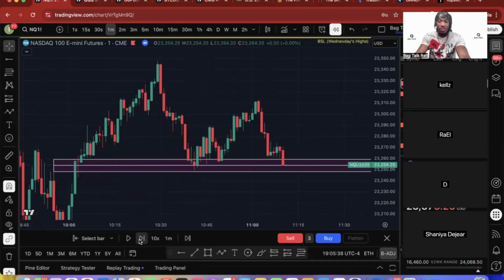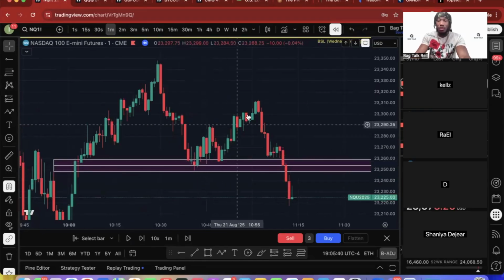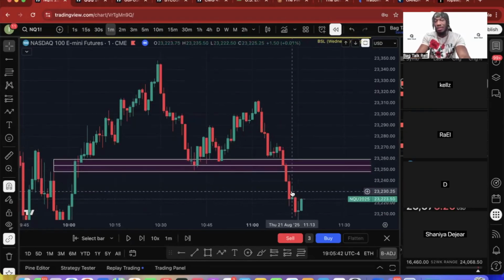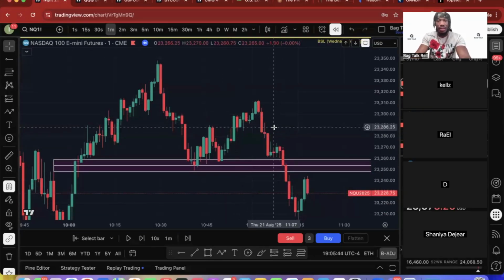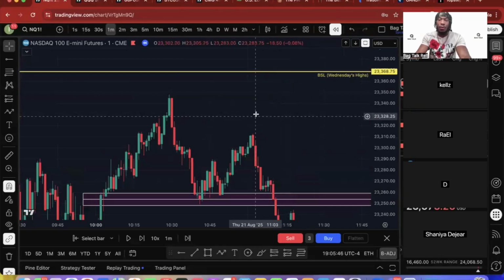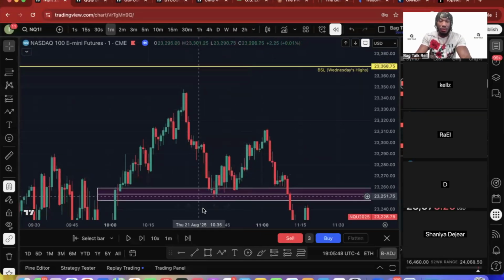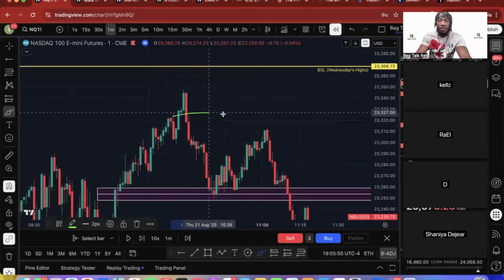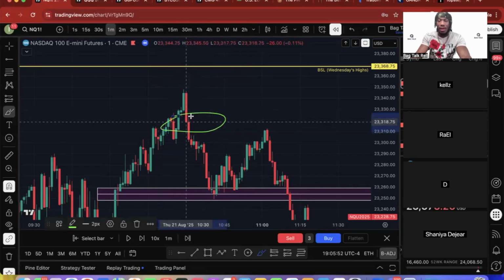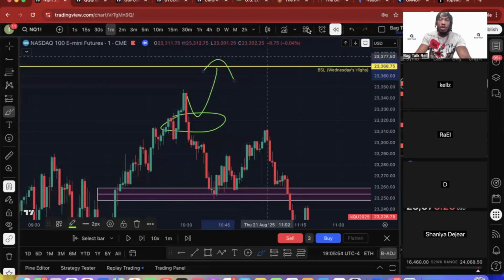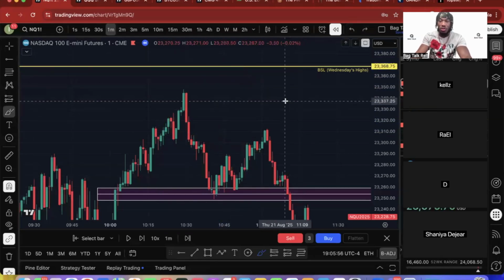If I'm not mistaken, let me see. Yeah, they went through the lows. So even if you went long on that fair value gap, you probably eventually got stopped out, or you went break even or something like that. So it never made it to yellow. And my point is, if we were going to go to yellow, I told you, it would have been this fair value gap. So knowing what to build your if-then statements on is so important.